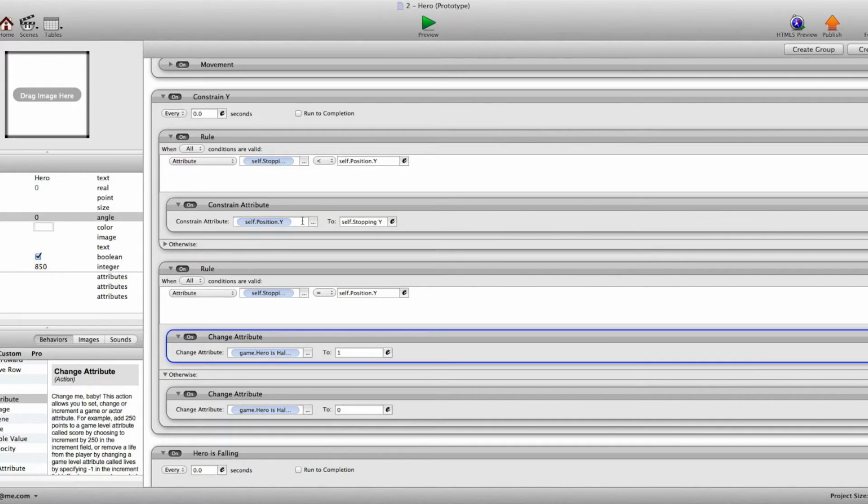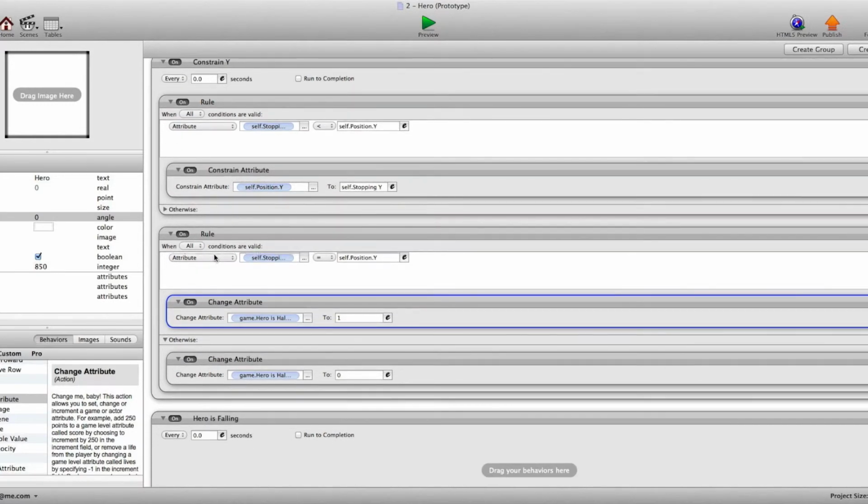The second rule is when self-stopping y equals self-position y, which will occur because the constraint attribute equalizes them. Then you change the attribute game hero is halfway to true, and if it's not, you change it to not halfway, so it's 0. 1 is true, 0 is false.